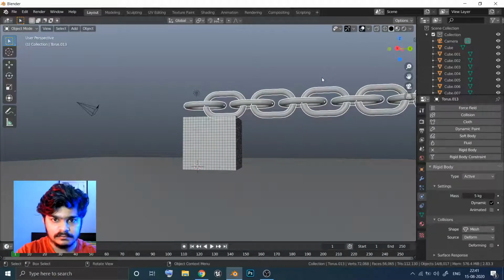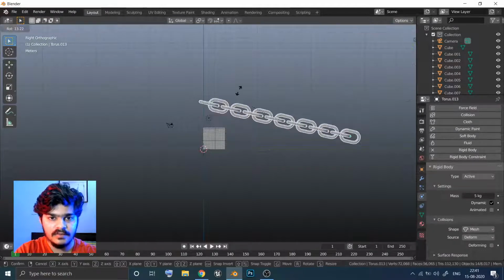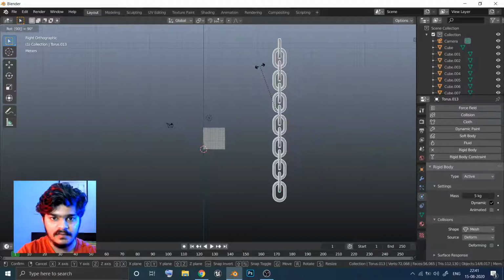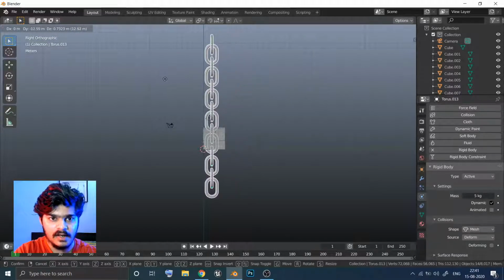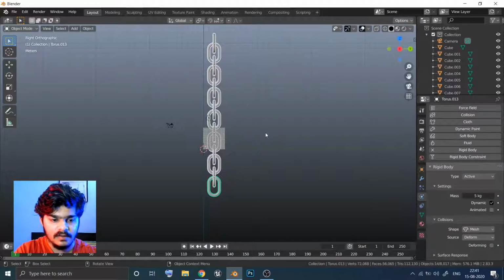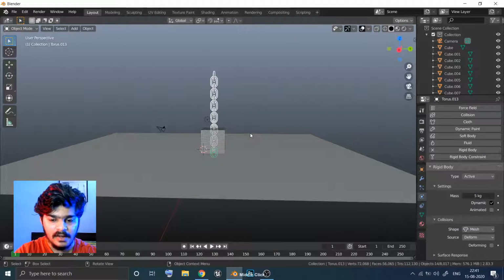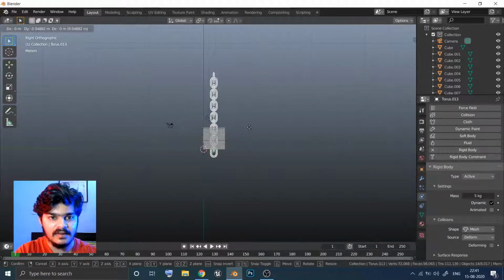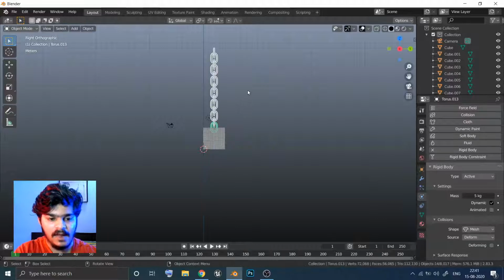Okay, we are just going to rotate it 90 degrees, like that. Just going to keep it right here. We are just going to scale it a little bit, because we don't want it to be so big, and we are just going to grab it on Z and 1, so maybe something like this. And okay, so now it is done.